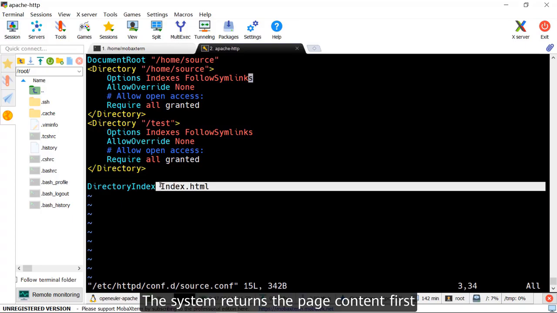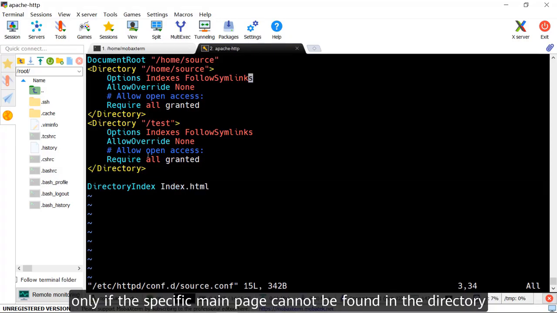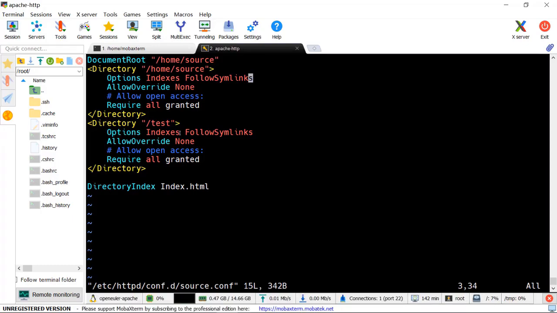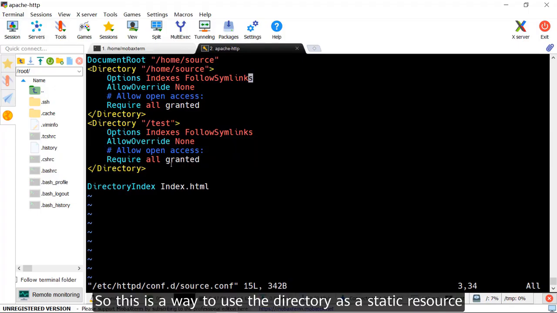The system returns the page contents first. The current directory is indexed only if the specific main page cannot be found in the directory. So this is a way to use a directory as a static resource.